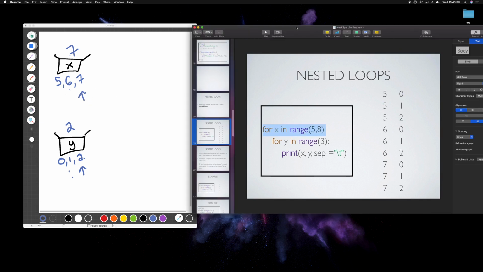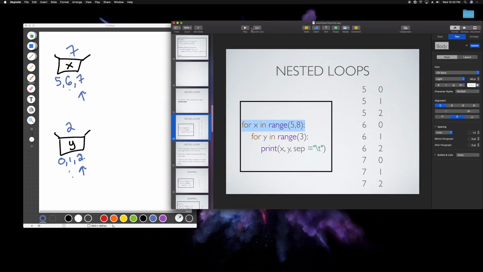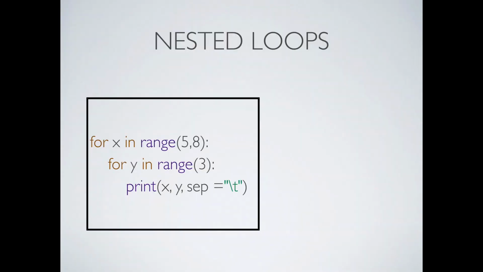I know that was a long example. There is a reason why we make computers do things for us, so we don't have to do this all by hand all the time. But it is still very important that you understand how it works so that when you code it, you know what's going on. So let's digest a little bit what we just talked about with this example.